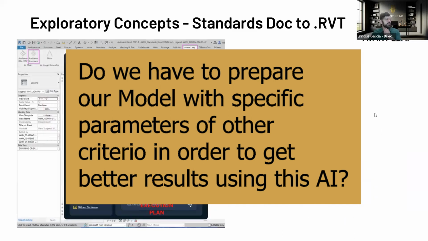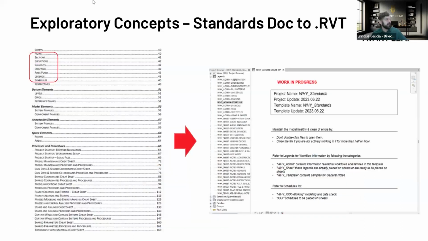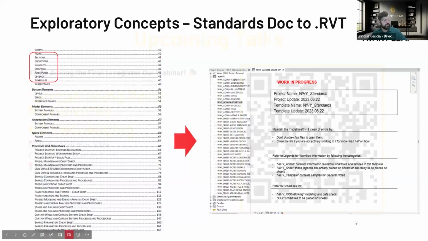Yeah, and also exploratory commands within the standards becoming part of the creation. So if within the workflow it's already reading the information, how does that become the patterns it will require for creating a template, creating a title block, a type of sheet creation, and also view templates in the middle, right? The possibilities are quite open in this realm because it depends on how you require documentation to be taken care of. So within this one, it's getting sections from PDF data that can be pulled from different files or different views.